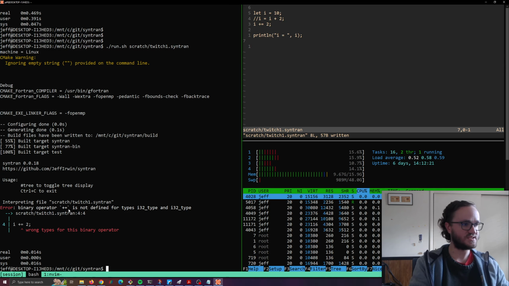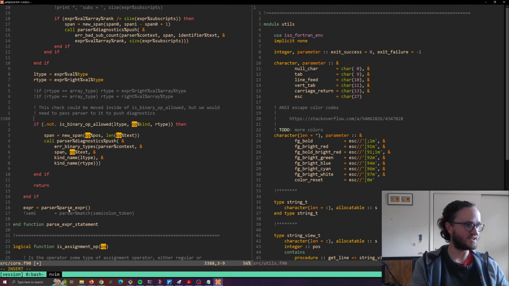So there's always this error message. I just want to confirm that this is actually where the error message is. Yeah, it's a bad type right there.